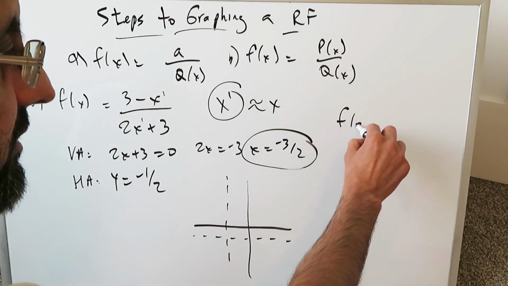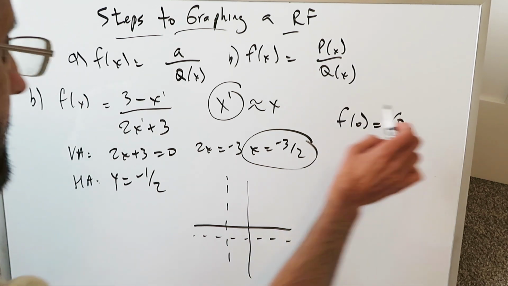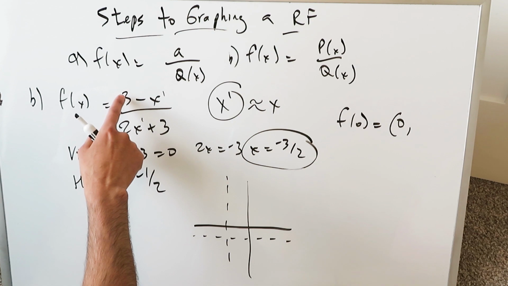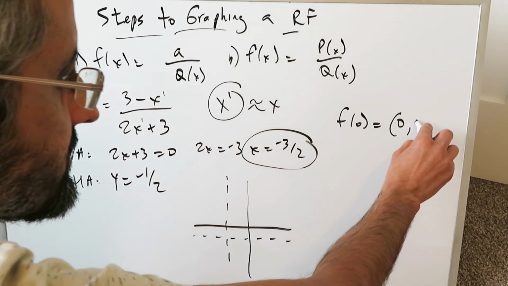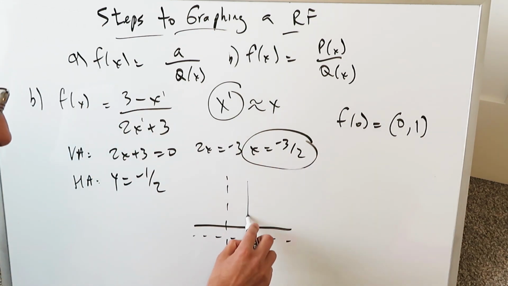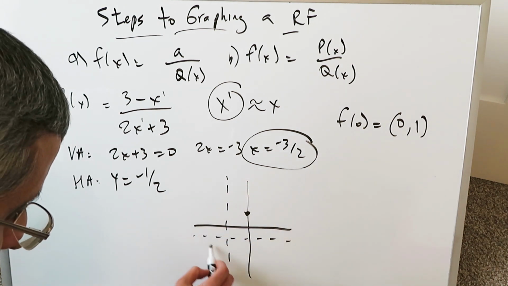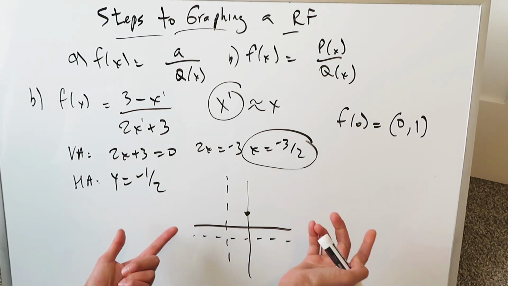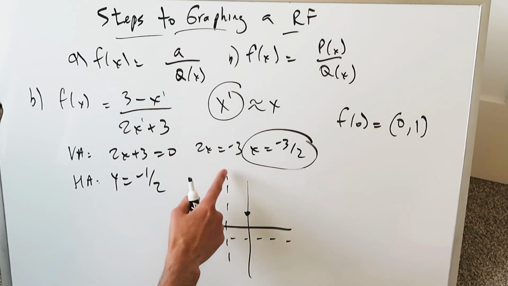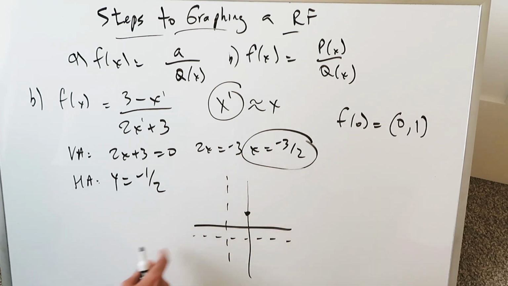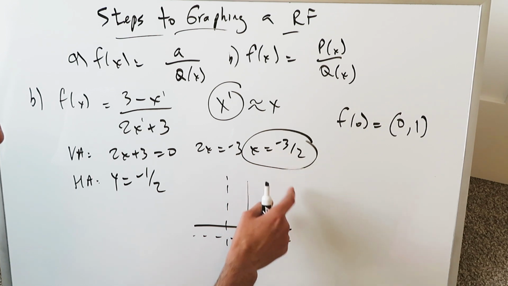Well, determine f of 0, which means you're looking at 0 comma something. Put 0 in place of x. You have 3 divided by 3. You have 0 comma 1. It tells you 0 comma 1 is involved. You're very much seeing that there'll be a curve here, then there'll be a curve here, but we have to confirm that. Take a value to the right or to the left of your vertical asymptote. My vertical asymptote is minus 3 over 2.